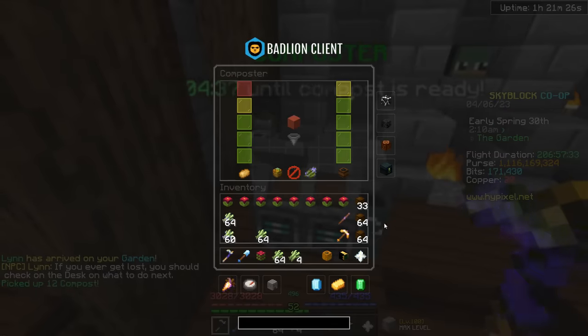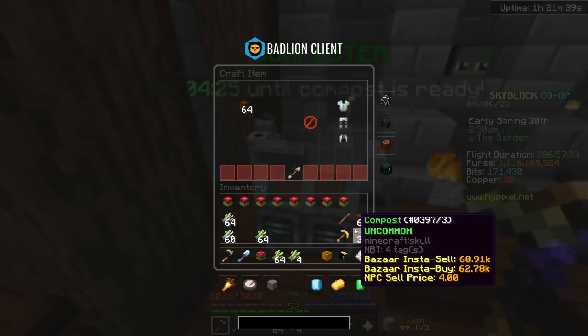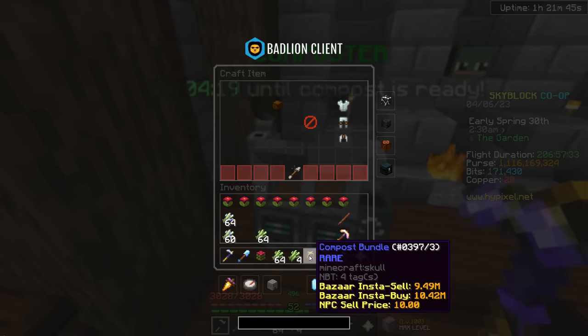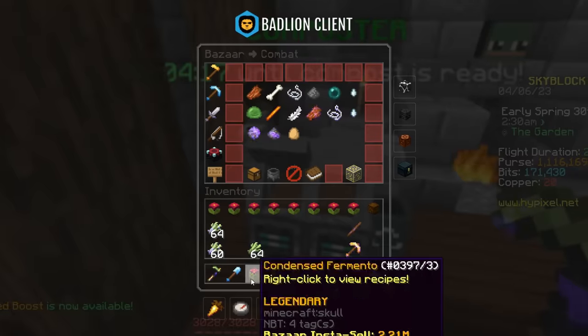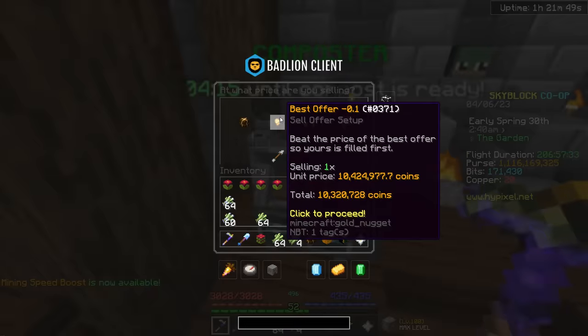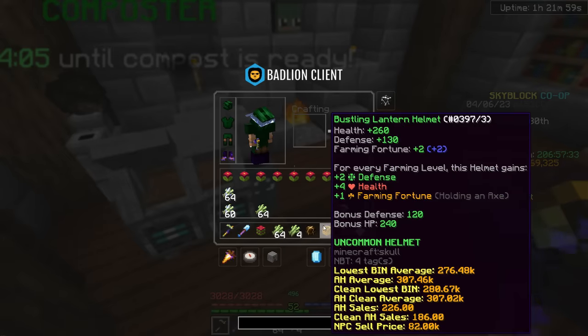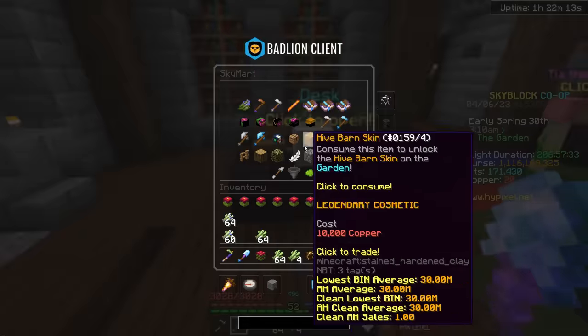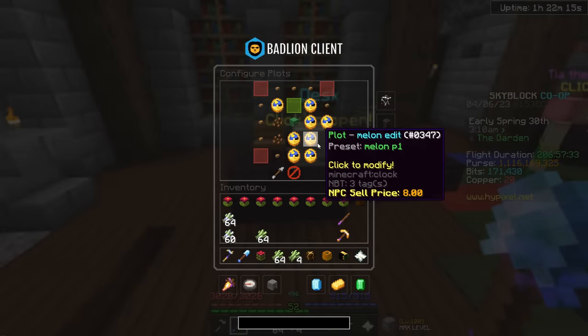Before I call it a day, let me just get that compost, which should be enough for me to just do this, and boom. My first ever compost bundle. This thing is 10 million coins? What the? But once you factor in how much it costs to get the organic matter, I think it makes sense.